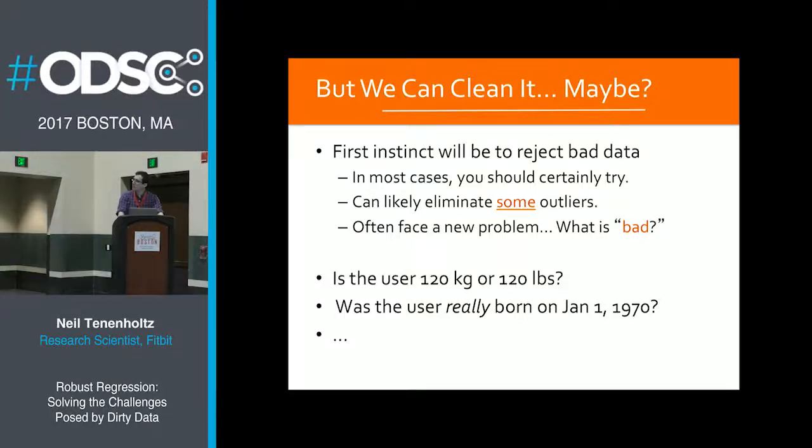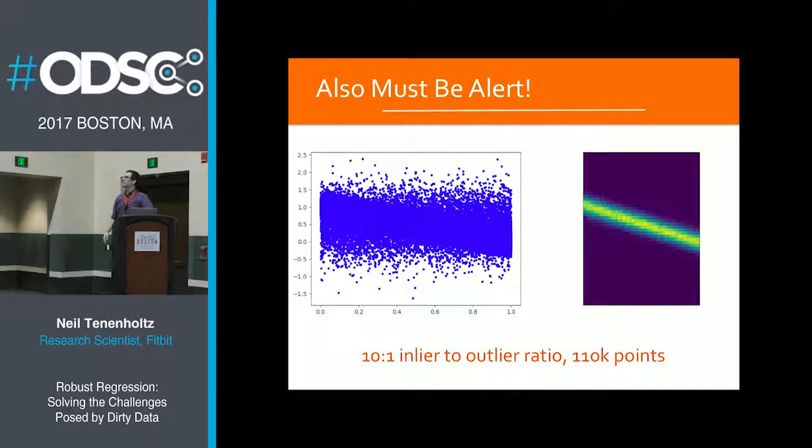And to make matters worse, when you start getting to larger data sets, the data can really mislead you, especially if you're trying to visualize it. So this is a plot of the same data. On the left, I just did a scatter plot in Matplotlib. On the right, I plotted it as a histogram. And with the lighting, you probably can't see it. But really what happened was there's a few speckles outside of that really bright yellow band representing the data that sort of makes it look like a rectangular blob. But really, it's just a line.